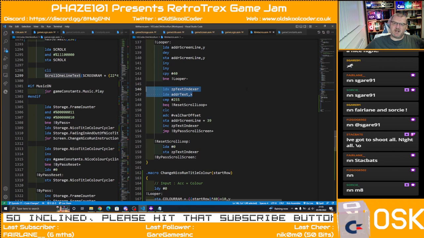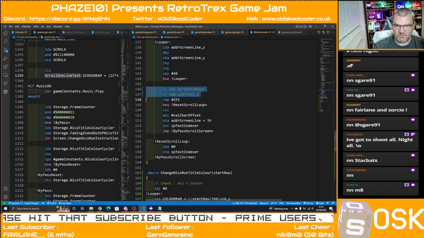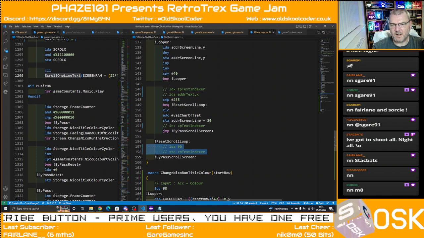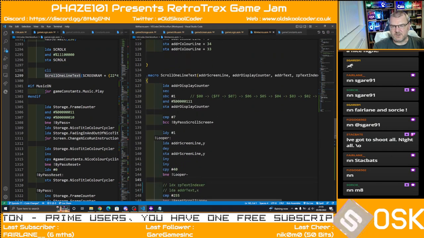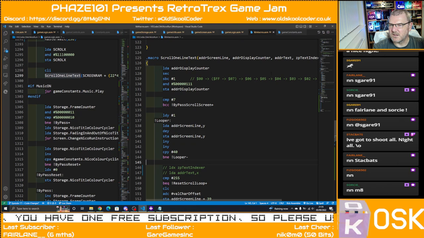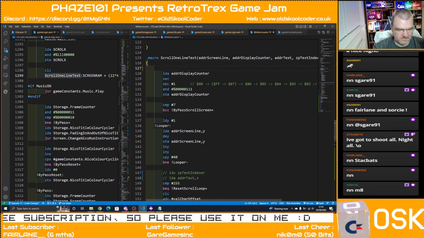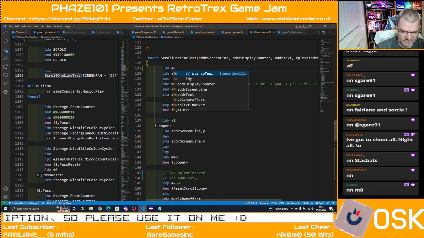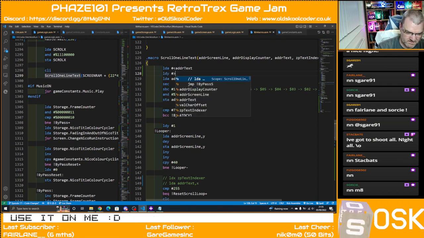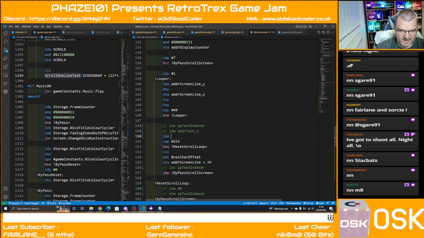I am seriously thinking we should change this. Right, we'll rem that out. We'll rem that out. And we'll rem that out. I think we should change this. Right, so address display counter is irrelevant. Address text, that's the badger. Right, LDA hash lower address text, LDY hash greater than address text. Let's put that here.